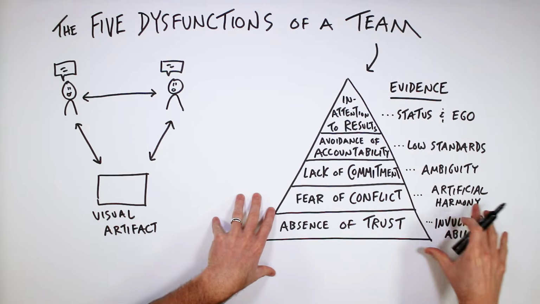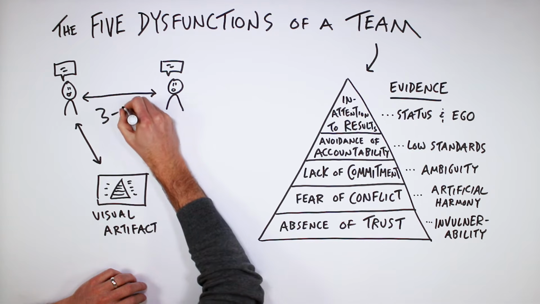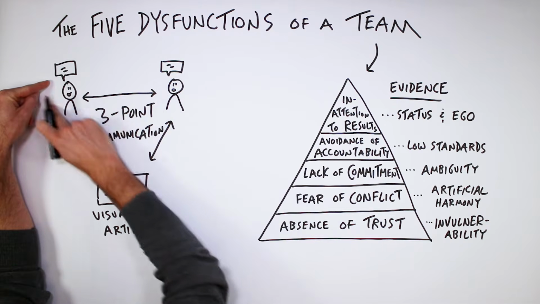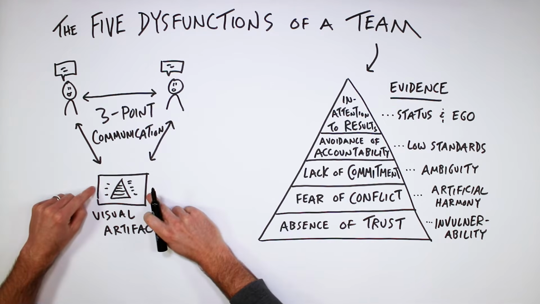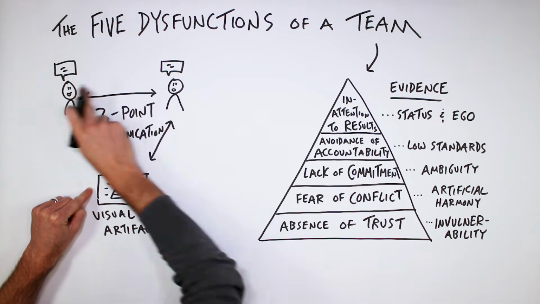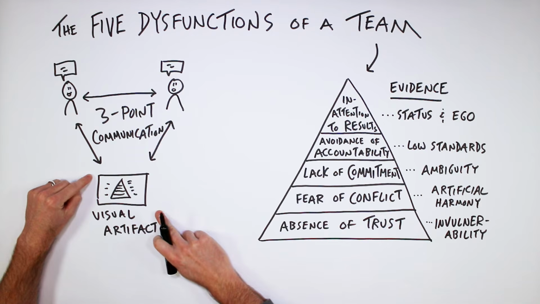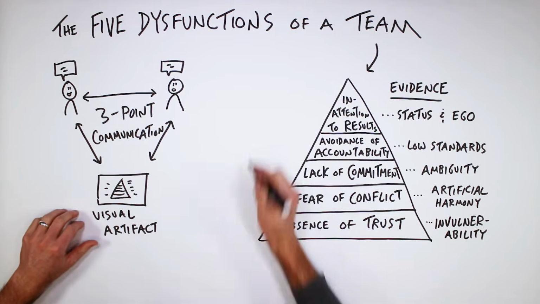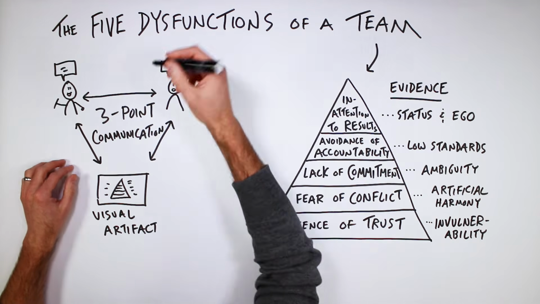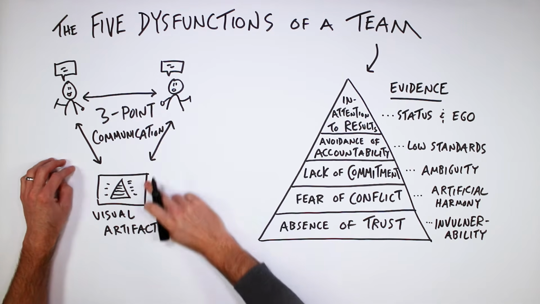while talking through each of these important issues that that team needed to address. The purpose of this technique, which is called three-point communication, is to have better conversations by giving all members of that conversation a third thing to reference, to keep everyone on the same page, to avoid the stalling or derailing that might arise from interpersonal tensions, so that you can discuss what you actually need to discuss and decide where to go next. The creation of this common sketched reference point can be kickstarted by the person initiating the conversation or the meeting, but I think it's most powerful when every member of the conversation can contribute to it.